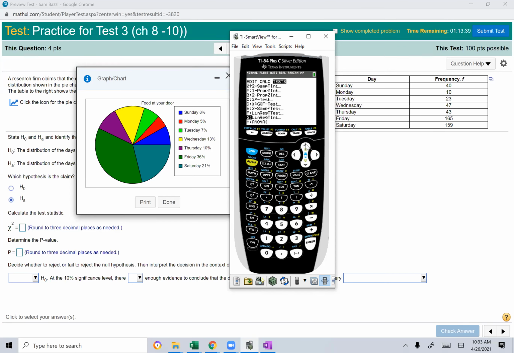And now, guys, stat, tests, scroll up. I know some students don't have it on their calculator if they have an older calculator. That's why I told those students to download this app that I'm using right now or use StatCrunch. I'll show you how to use StatCrunch in this one. Enter.